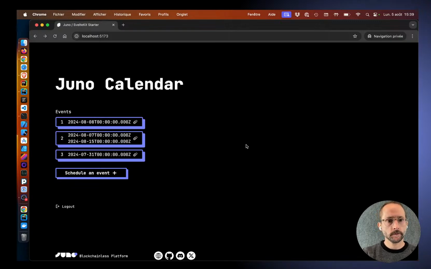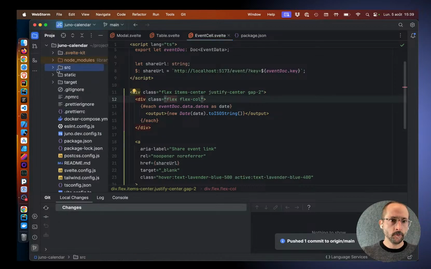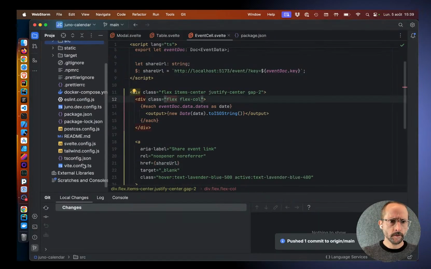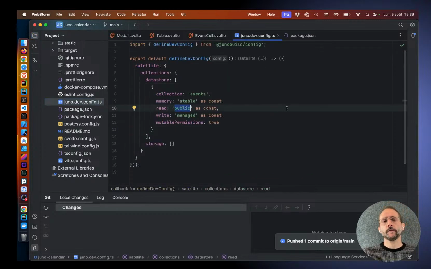All right, so that's not good. Why? We have read that is public, so that when I sign in, I get all the events. That's a bit of a pity.